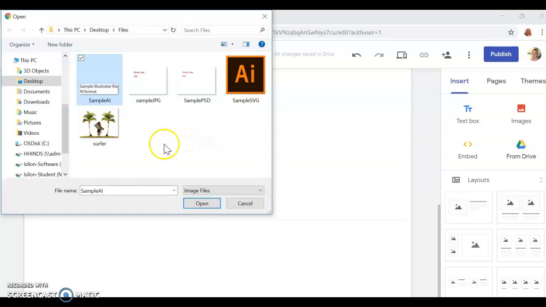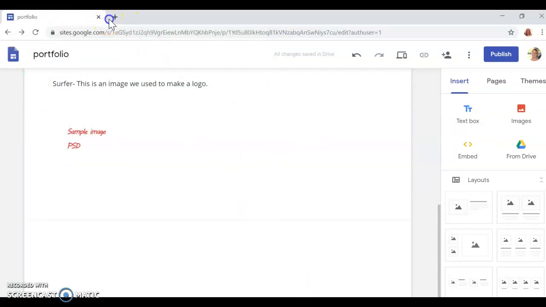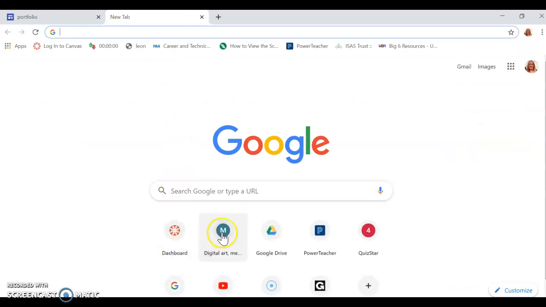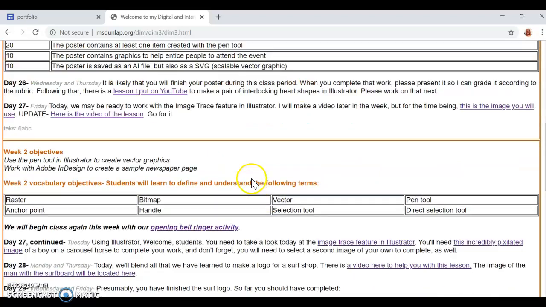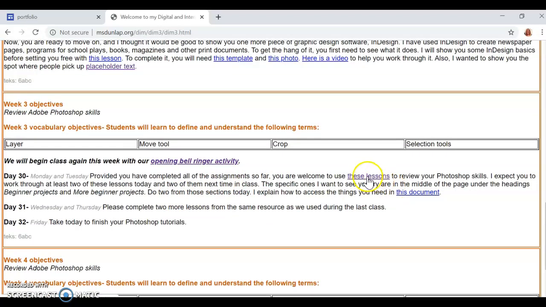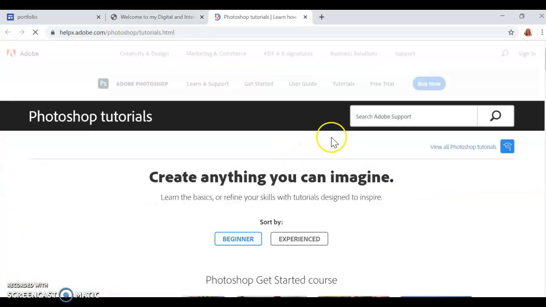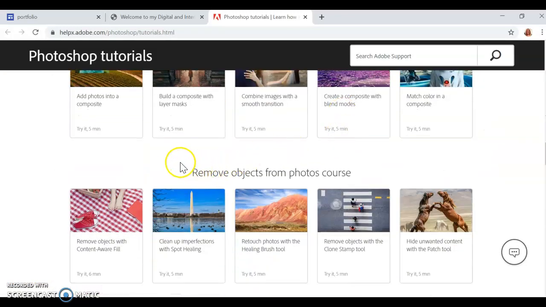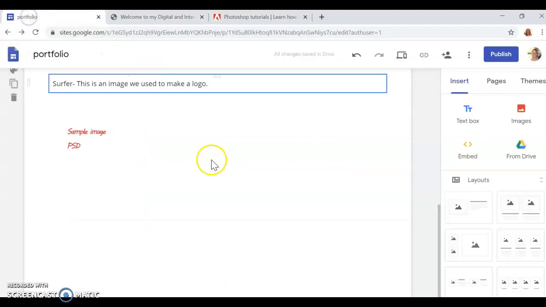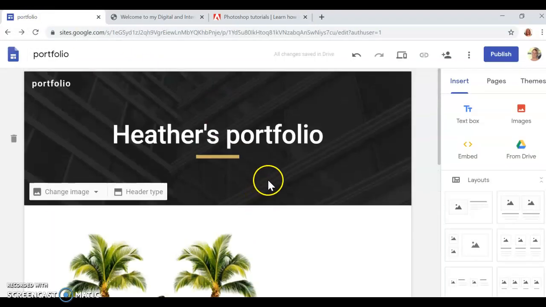Give me 5 things on this page that you built in class this semester. Find 5 things that you built in class this semester. Remember last week, because last week I asked you to build 4 things. You should have some of those, and they're real easy to build. They're right here under week 3, under these lessons, where you just went in and picked a couple of these and started working on them. So pick a couple of those if you don't have anything else saved. You should save all your work. I tell you every single time to save your work, right? But if not, 5 things need to go on this page.